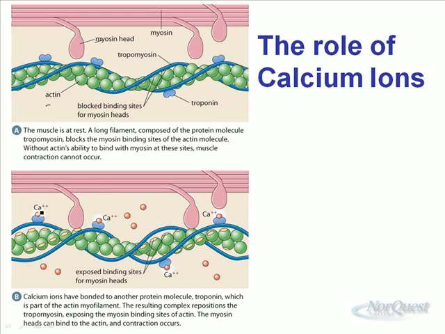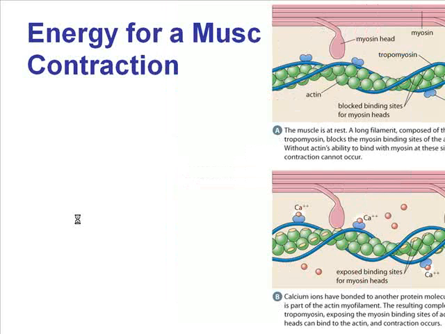When we want to flex our muscles, calcium ions are released into the myofilament. They bind to the troponin, which pulls on the tropomyosin, opening up those binding sites. So you can see along this picture here, all the binding sites are freed up, allowing myosin to grab hold and pull on the actin strand.